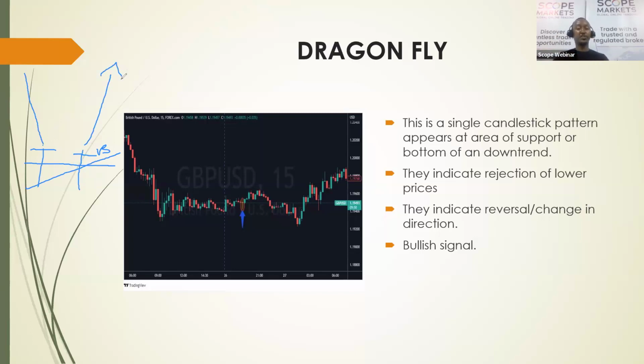They indicate reversal, that is the change of direction from downtrend to uptrend, and they indicate rejection of lower prices, by virtue of the long lower wicks, meaning that the sellers tried to push the price on the downside, but buyers came in and pushed the price on the upside. Okay, so this is it. And then you can see the price was in a downtrend, and now the price started moving to the upside. Only that I did not cover a wide area to show you the price action around that particular point.